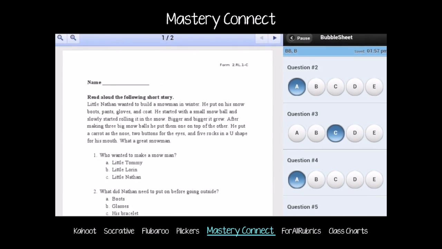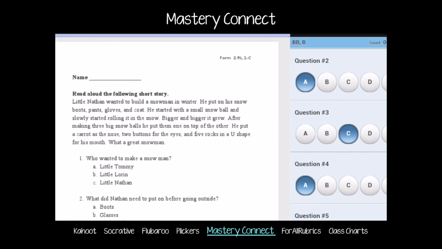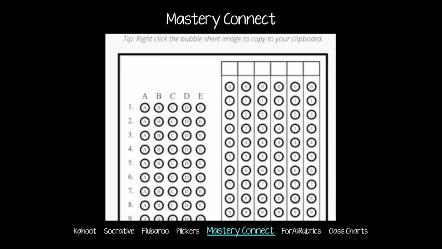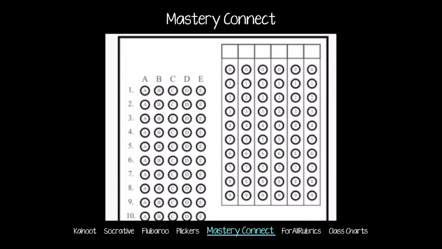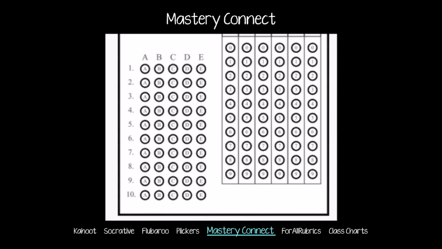Within Mastery Connect, students can take the assessments on an app, or they can also take it on an old-fashioned bubble sheet. They get a 6-digit number, and they can answer it there. There's the 10 questions that you can do for free. Some teachers I know have put the students' numbers there and bubbled them in and laminated that sheet and then used vis-a-vis pens for their regular 10-question quizzes that go into Mastery Connect, and they can make the same assessments they share with the community, and that really works for them.